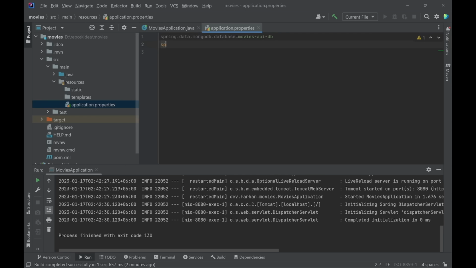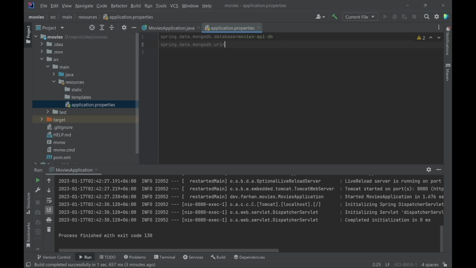And next, spring.data.mongodb.uri. Now, in here, you will have to actually write the URI to your MongoDB cluster like you did with Compass. I have my URI already copied to my clipboard, and I hope that you had saved it somewhere safe, like I said in the beginning of the course.